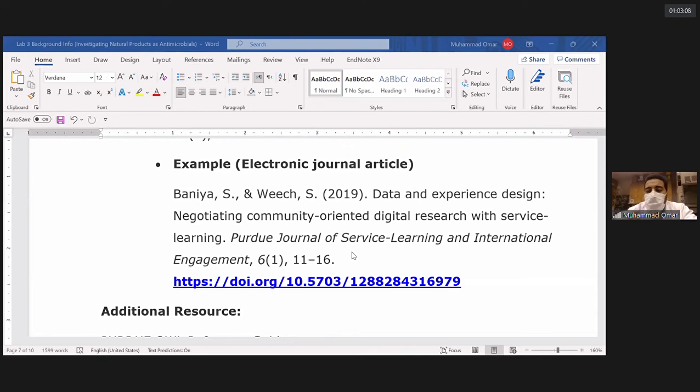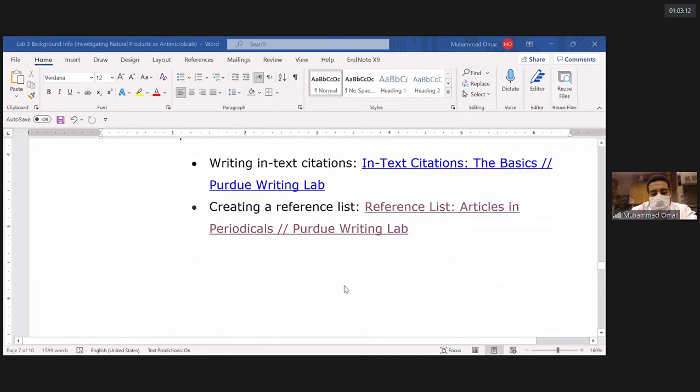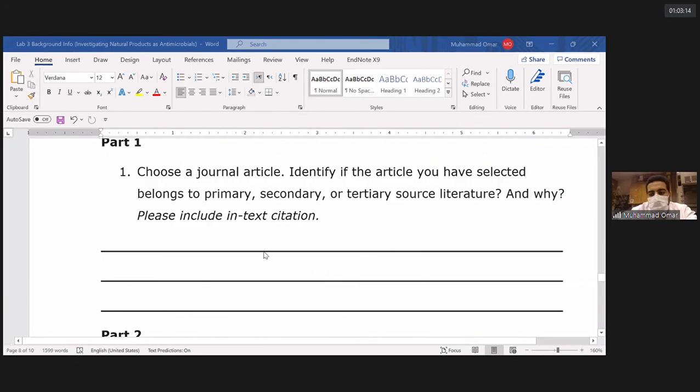As I mentioned, you can get it directly from Google Scholar and paste it here. But at the end of this paper, you are required to put the whole reference list you have used to answer the coming questions.